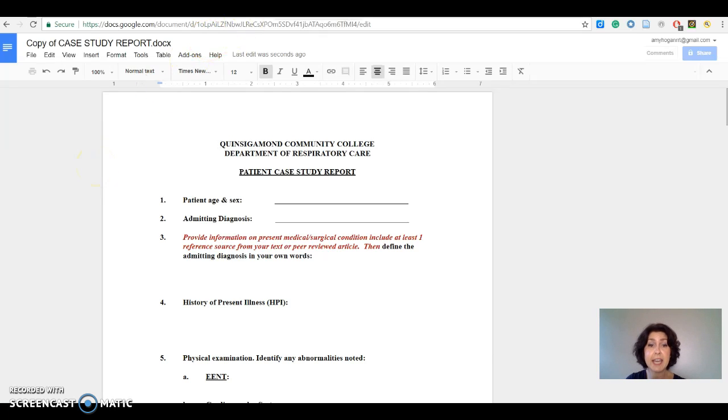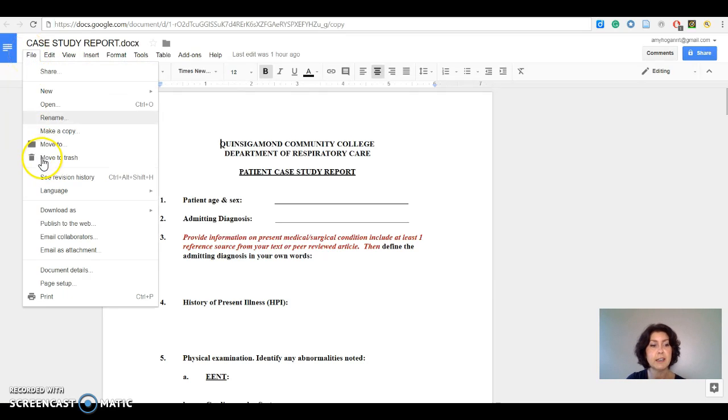Now, students can make a copy on their own of the case study document. So this is not the only way to do it, but it is a much simpler way. And if students aren't sure, they could go into File and make a copy and do it that way. But if you want to ensure that your document does not get edited, I suggest that you just edit the web browser address at the top, replace the edit section with copy, and send that link to your students. That way you can ensure that they just make a copy of the document.